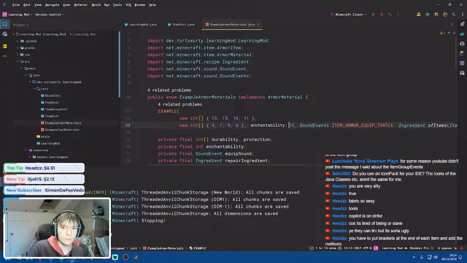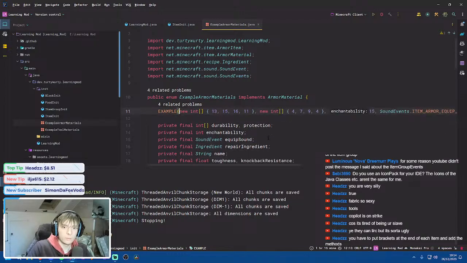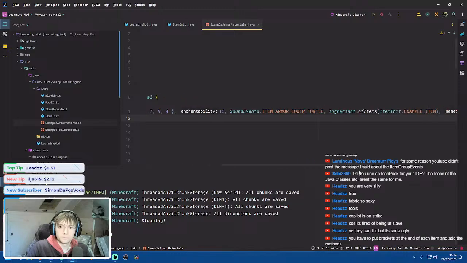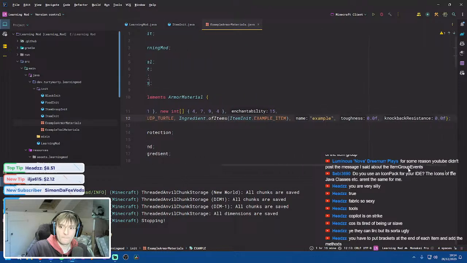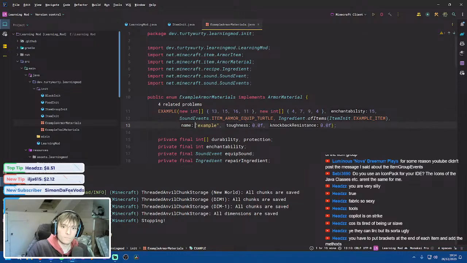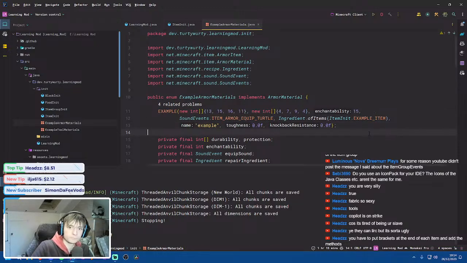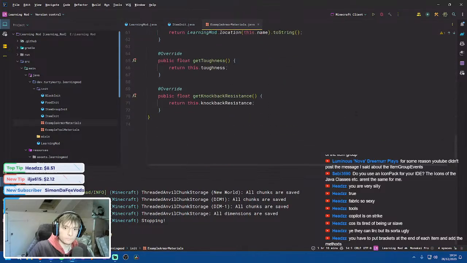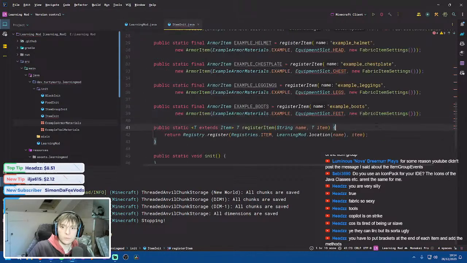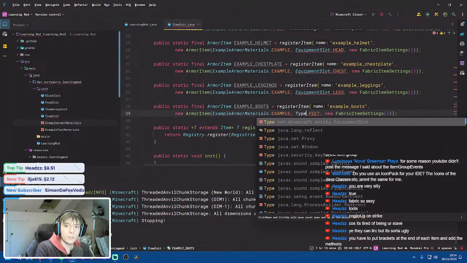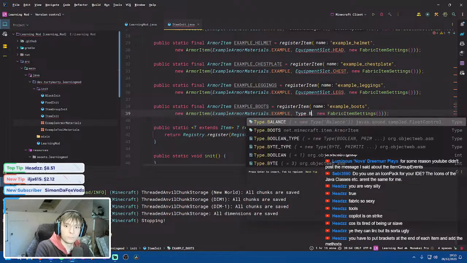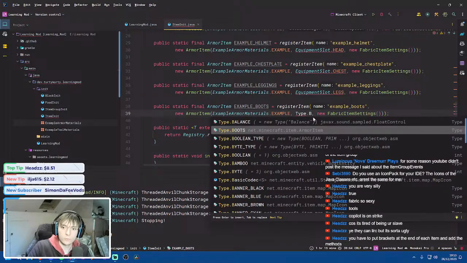Do I want to put all these on a new line? Not really, no. Okay. So that should work. It doesn't like that, apparently, because it wants a type, which is the boots.